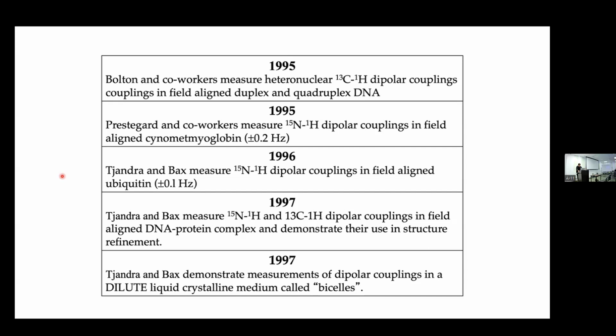And then another breakthrough happened soon after. The following year, Bax and Tjandra went back to the approach of using a nematic liquid crystal and used something called bicelles, which behave like a liquid crystal, and they diluted them. Normally bicelles, which were invented by Jim Prestegard, are used at very high concentrations, in which case you get very high alignment. What they did was vary the composition of the bicelles so that you could get them to form a dilute concentration, dilute by a factor of 10. They had to play with the lipid mixtures to make sure these things still behave and align.